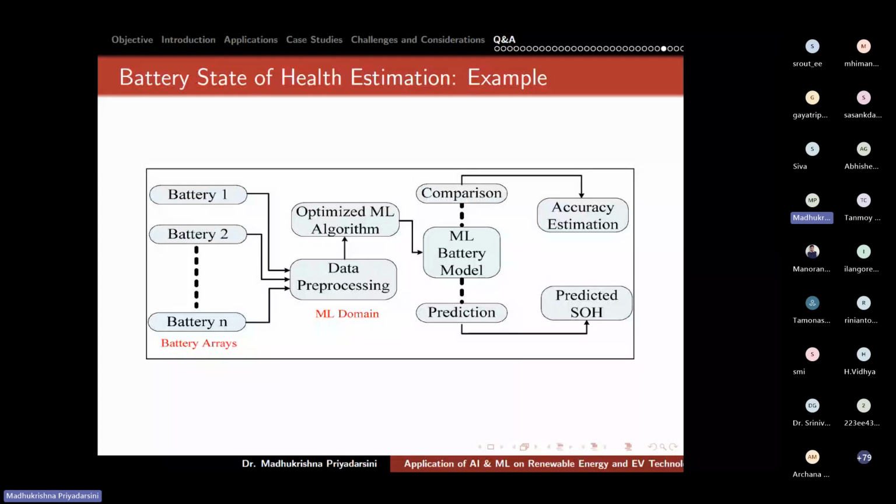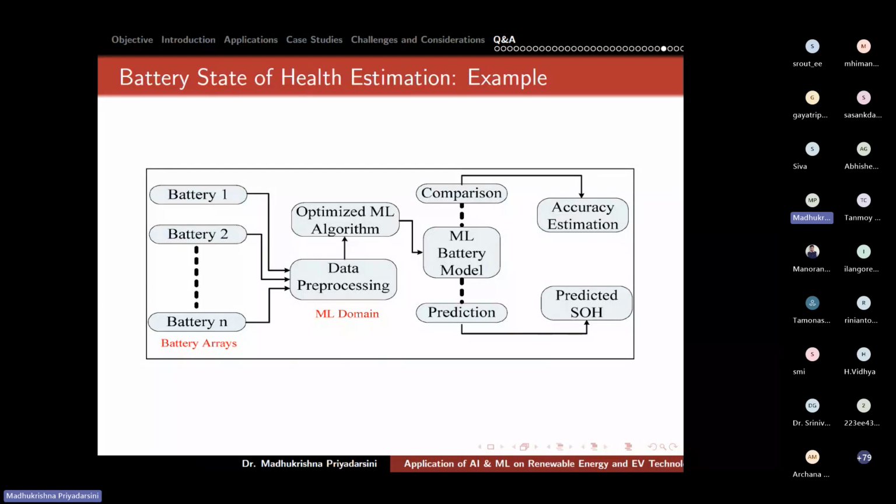If you are going for the accuracy also, you can show the user, suppose 80% is accurate, or you can say the health of the battery is now 80%, you need to go for certain less load so that the accuracy of your vehicle will be increased. So that is one example of how the state of health estimation is done.